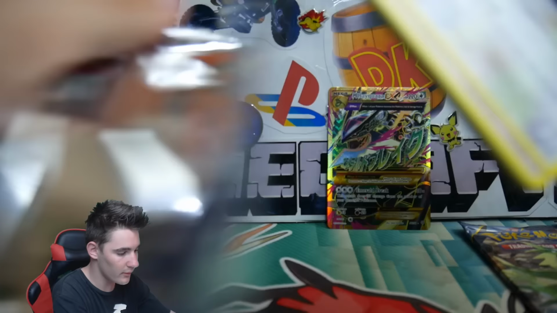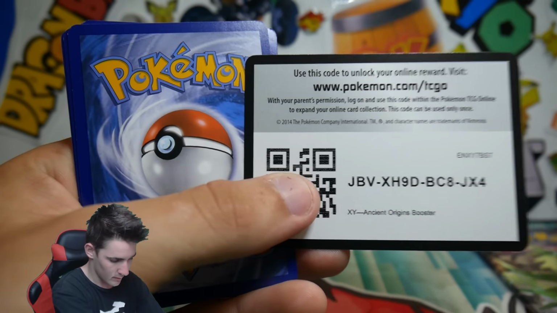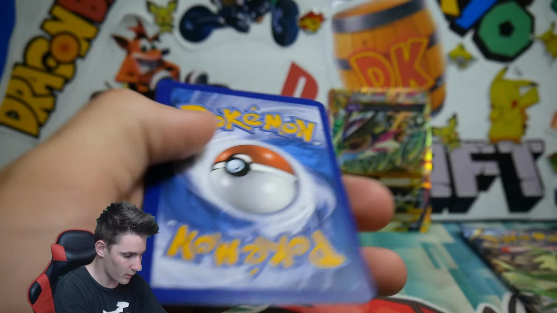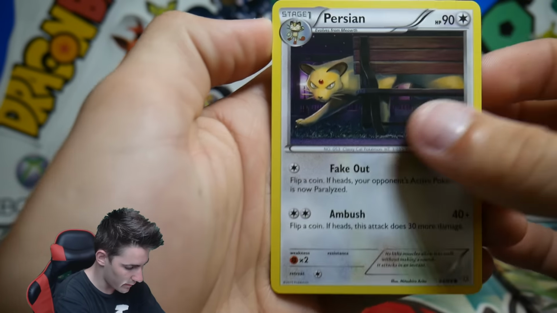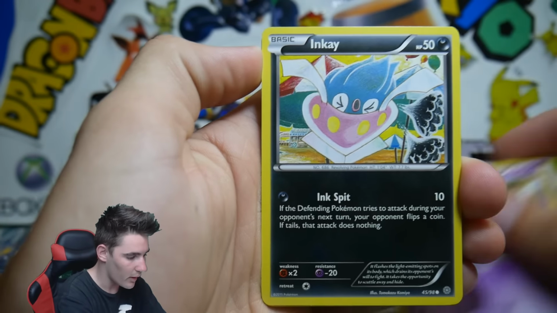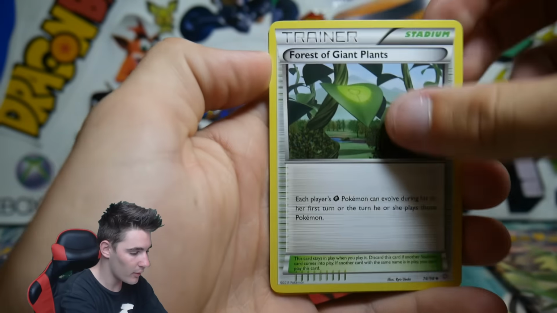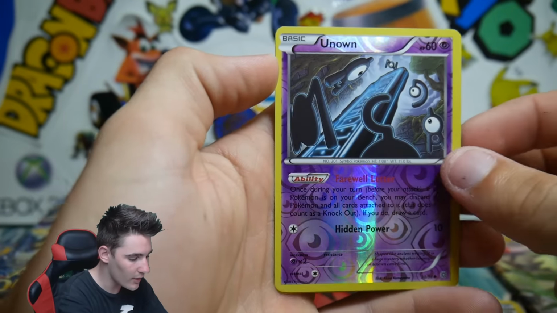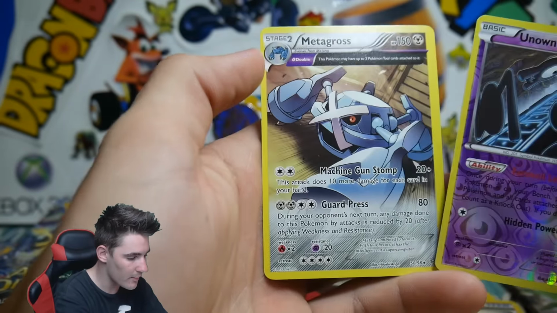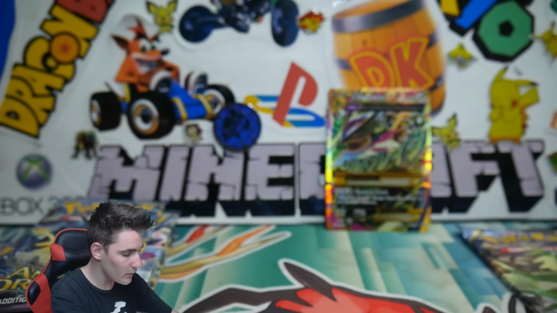This is a 1990-ish booster pack. There is a code card. Let me know in the comment section below what you guys do get. Very, very interested. But yeah, we have a Persian, Voltorb, an Inkay, Goomy, a Beldum, a Forest of Giant Plants, Flareon, Level Ball, an unknown Reverse Holo, and a Metagross regular rare. Put them off to the side.